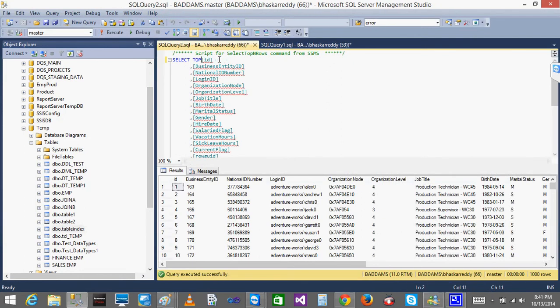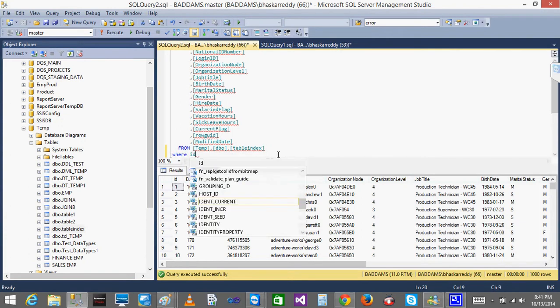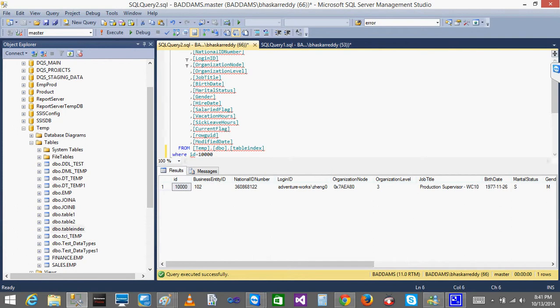Now I want to find a record where ID equals 10,000. When I search, I'll get the ID.